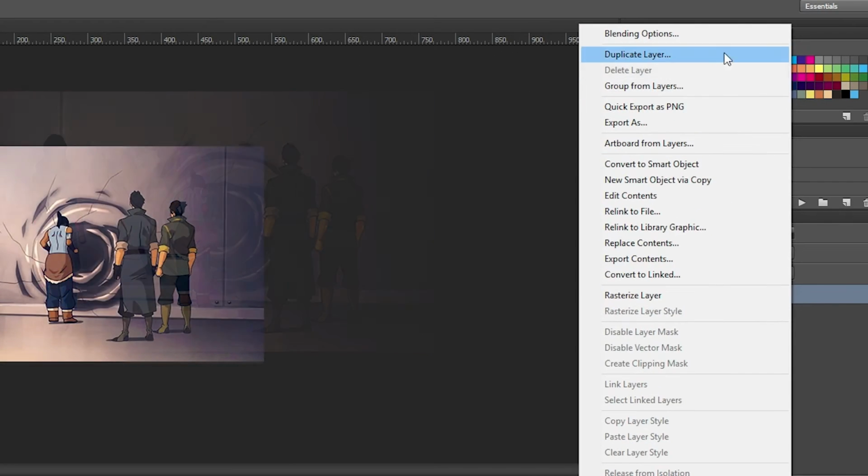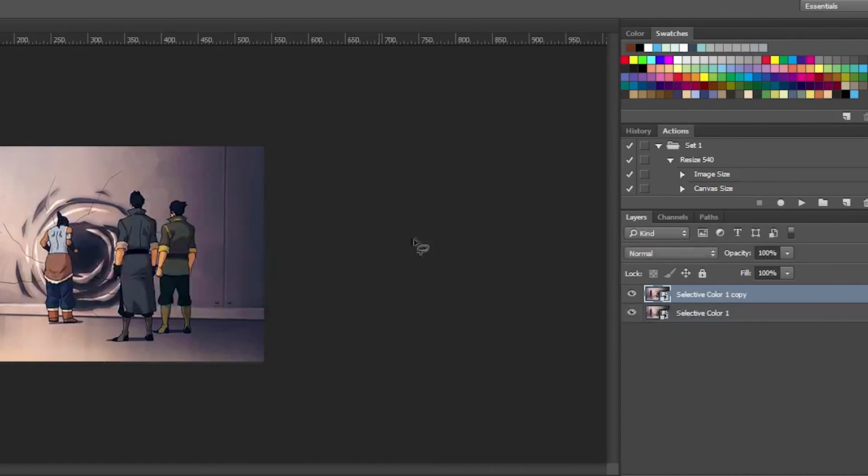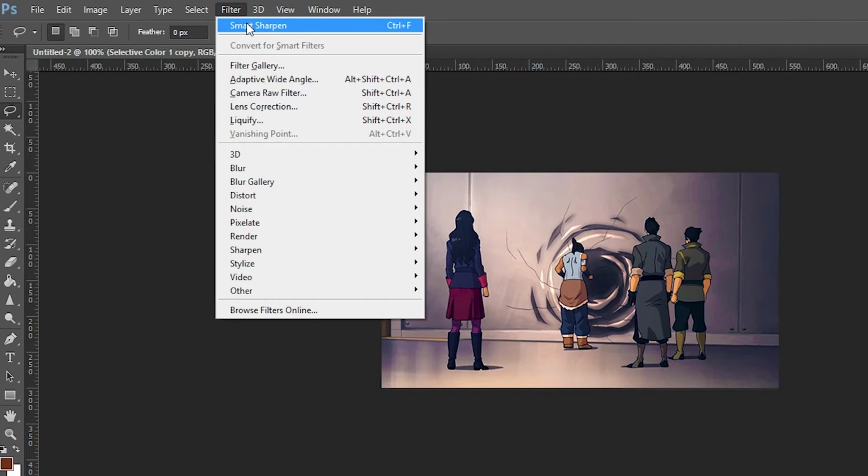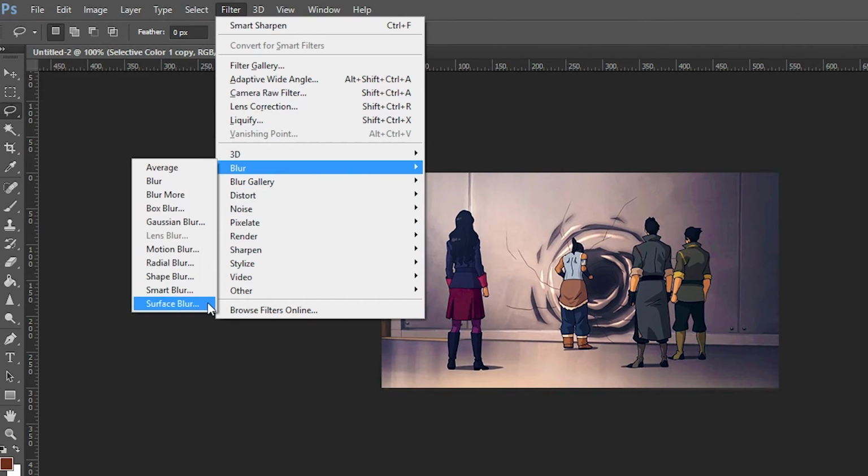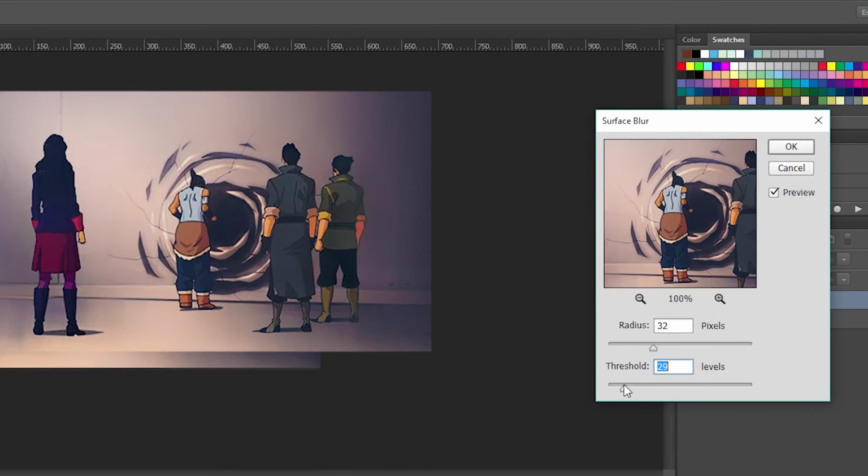Sometimes to combat that, I duplicate the layer and apply the surface blur to the layer on top, if I really want the threshold to be higher but I don't want to have the transparency issues. This is dramatically changing the quality of the GIF right before your eyes. This is before and after. That just smooths everything out and makes it look much nicer and more consistent, and it just looks really good in general.